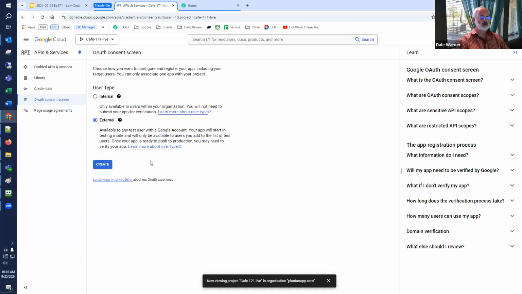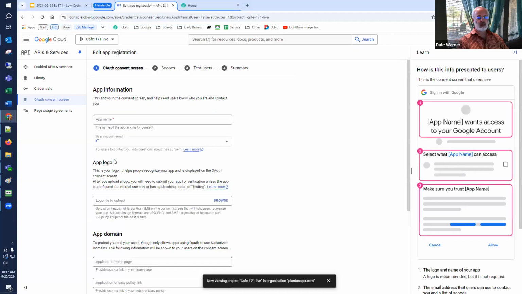If all we're doing is basically name and email address and their image, so long as you're sticking to that minimal information, then I don't think you need to. But you'll have to follow that for your own use case as well. And you may want the additional scopes, and that'll be another issue for you. But I'm just going to create this as an external.